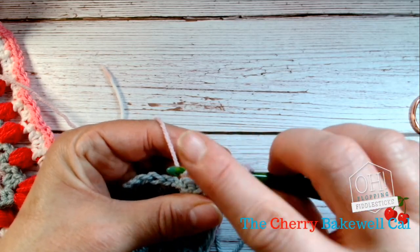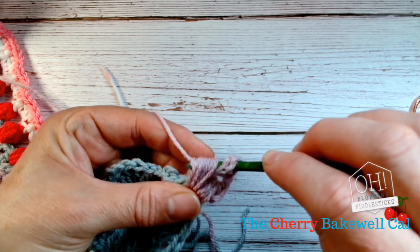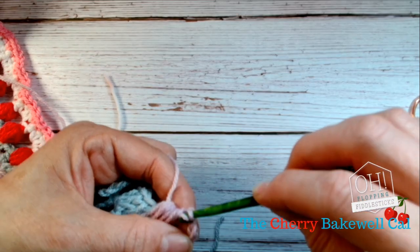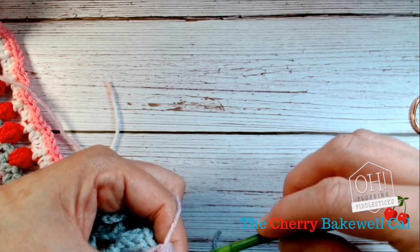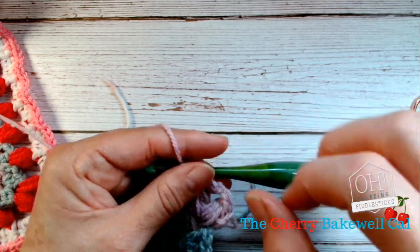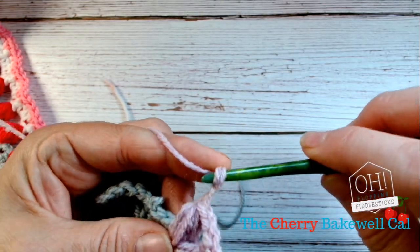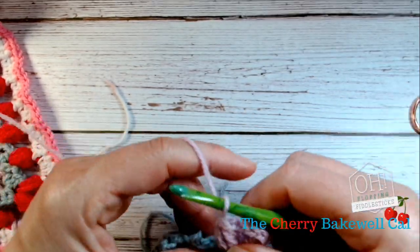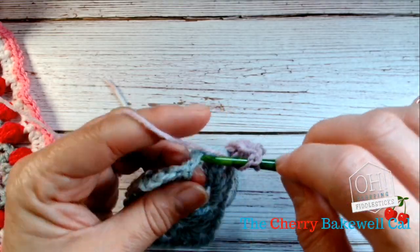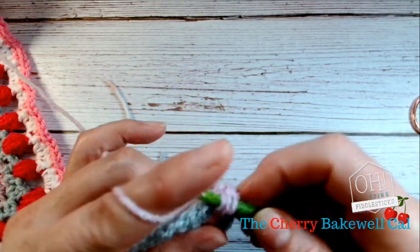Pick up your yarn, making sure that your yarn is pointing down so the smooth edge is going against these loops, and just slowly take it through that loop there, and then you finish off with the chain. So it should bring them together like so. Then you chain 1, and then you can continue your granny cluster squares in those chain spaces like so.